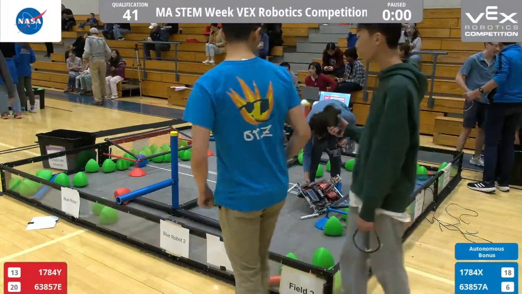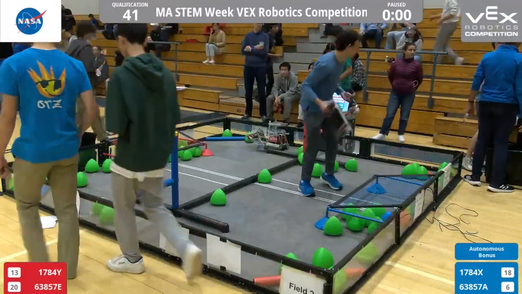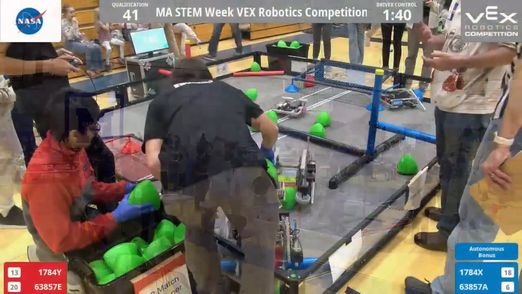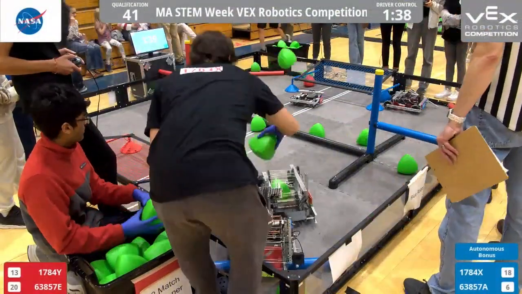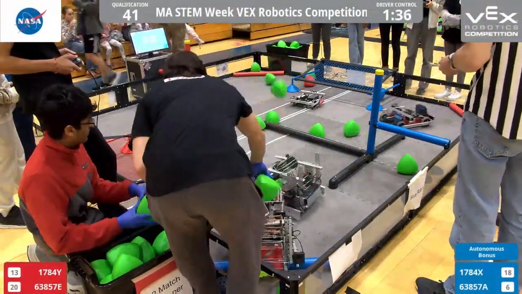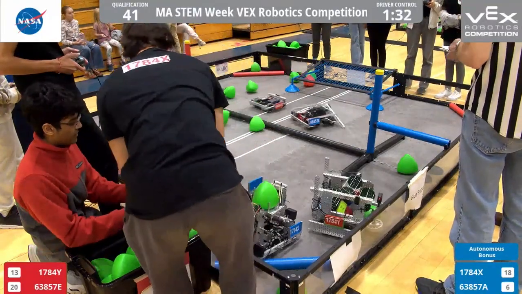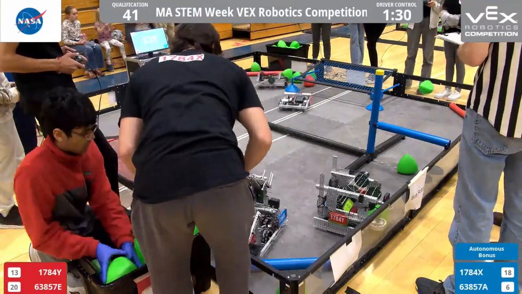All right, so we get a blue Auton victory. Driver control in 3, 2, 1, go. VEX going for the catapult strategy. They're working on it.